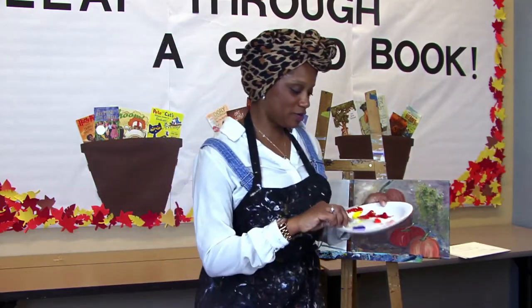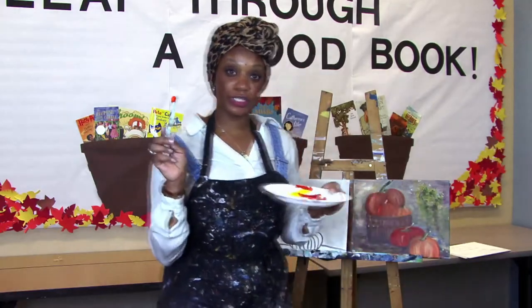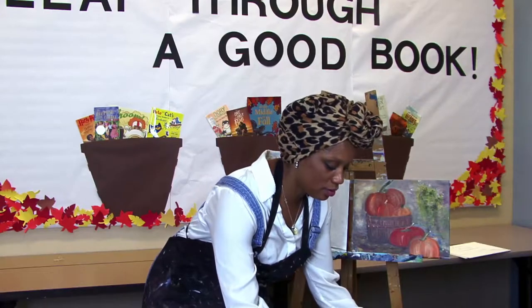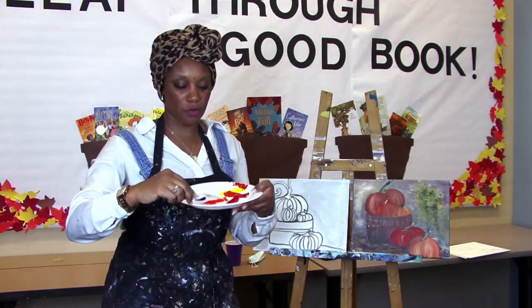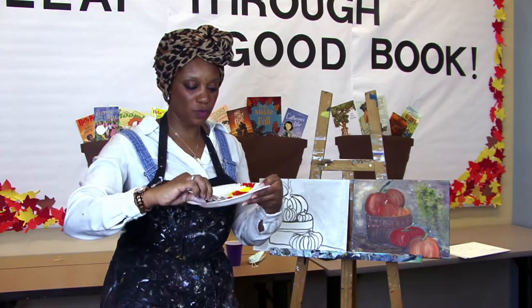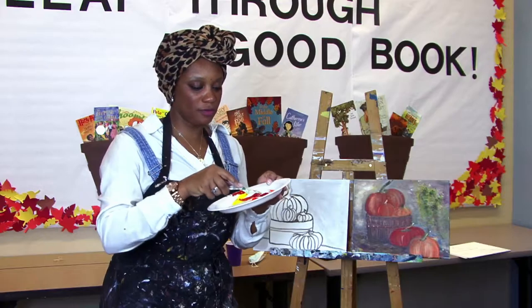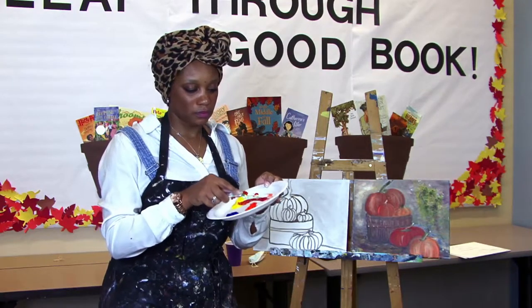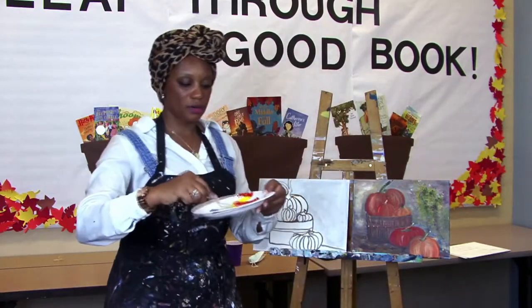Alright, so we're going to use this orange. And what I want you to do is take some of that orange and add some white to it. I want maybe three different spots for orange. So we're gonna have orange with white, we're gonna have orange by itself. So the orange with the white is going to be lighter.